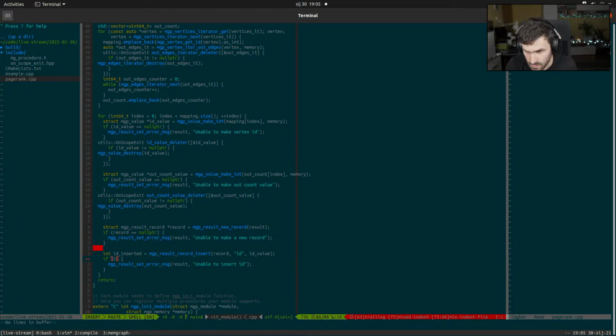ID inserted. If not ID inserted, then something.